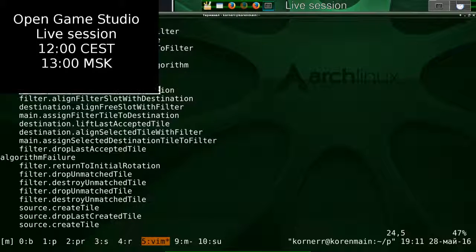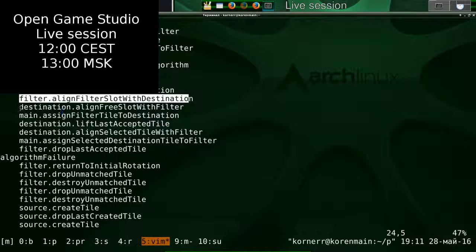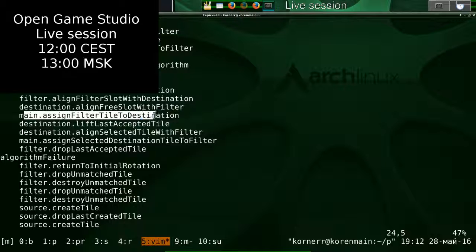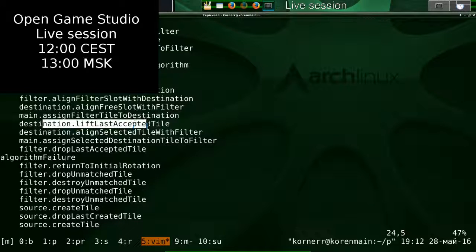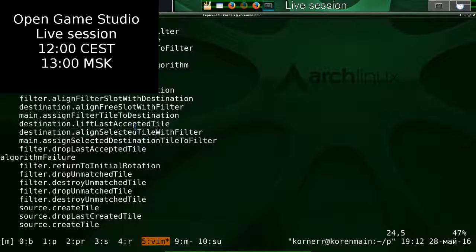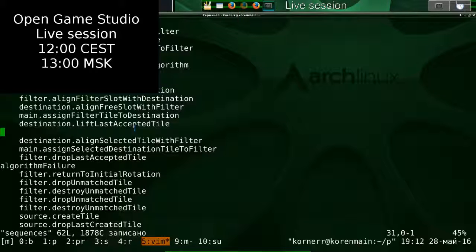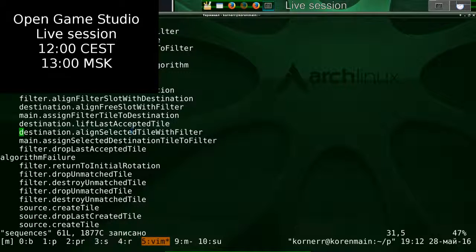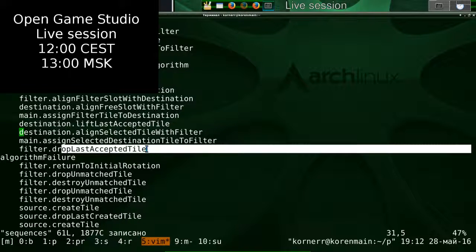We disallow further destination tile selections, we align filter with destination, we align destination with filter, then we assign the tile from filter to destination, then we lift the tile. Then after lifting we align the selected tile of destination with filter, then assign the destination tile to filter, and then drop the filter tile.